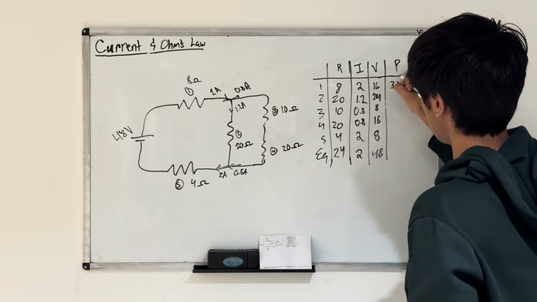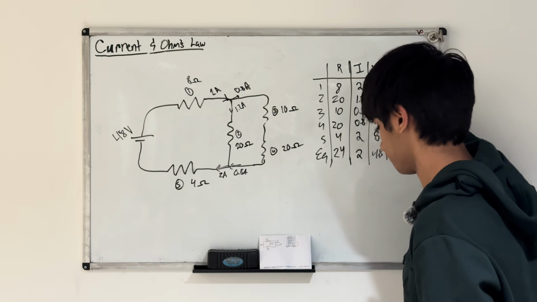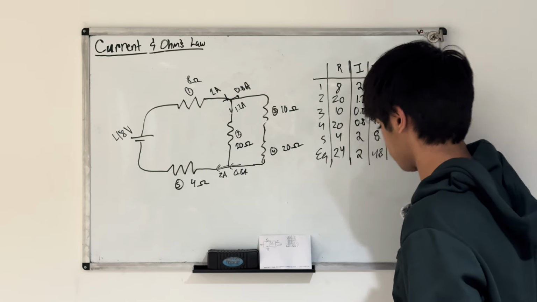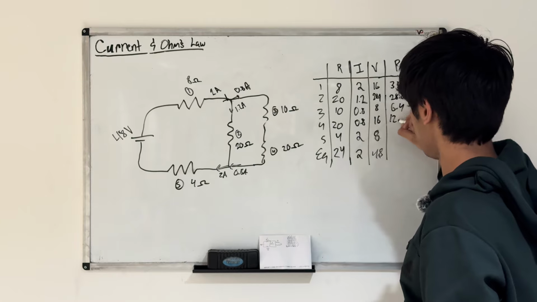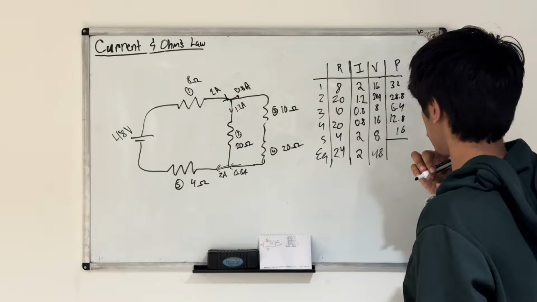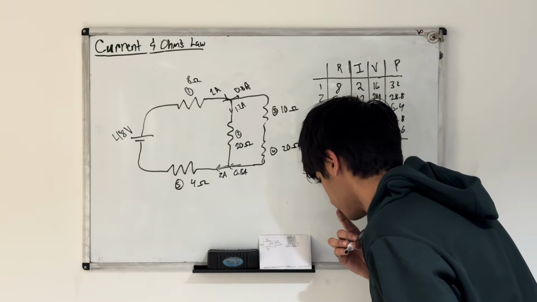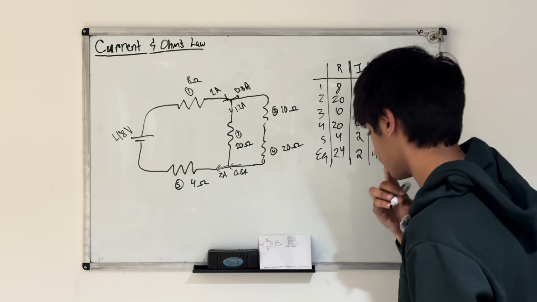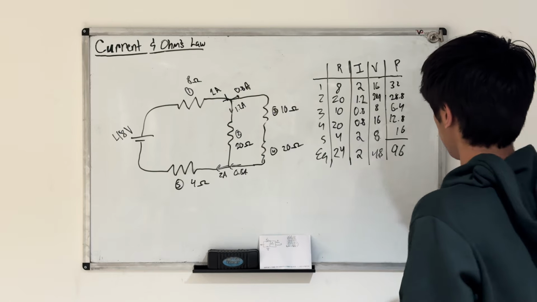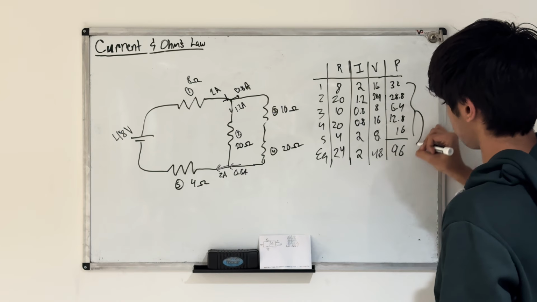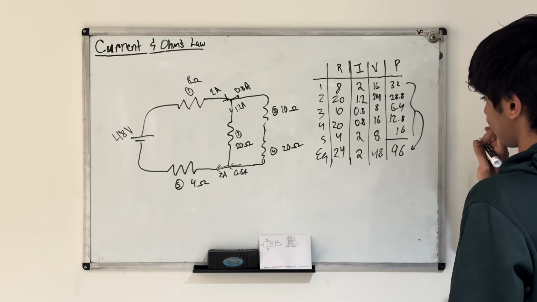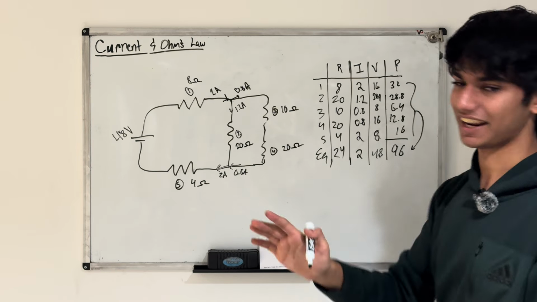So 32. This is 28.8. 0.8 times 8 is 6.4. 12.8, 16. And if we were to sum these all together, right, we should get, sorry, I think I messed something up. Well, we should get that our total is 96, right? And the idea is if we sum these all up together, they should add up to 96. But I might have messed up one of my numbers because I don't think it adds up to that. Oh, no, it does. Never mind. Sorry, it adds to 96.